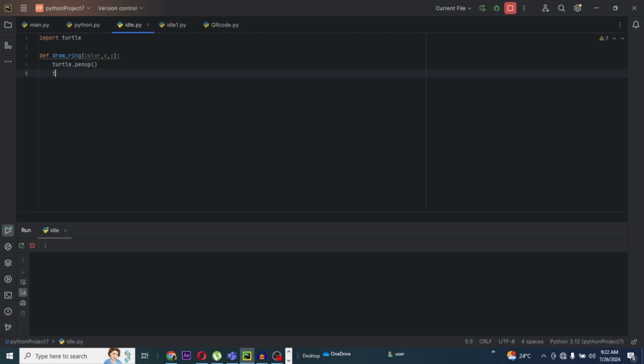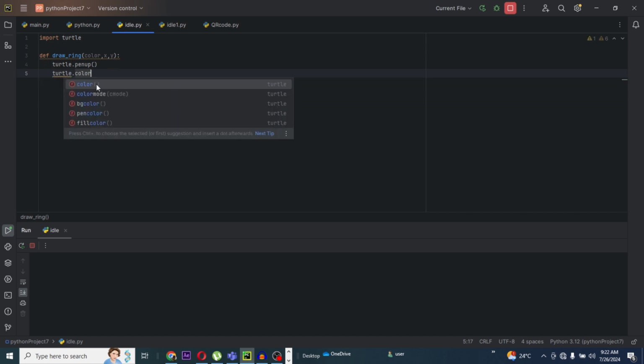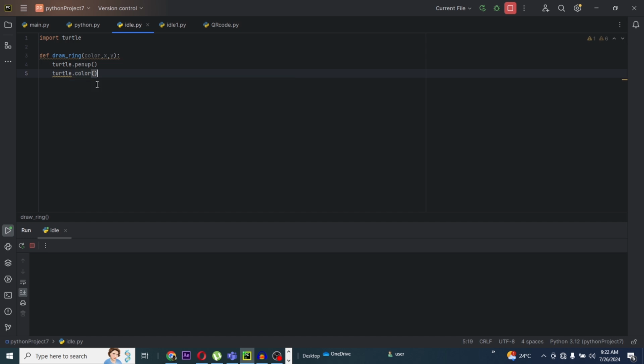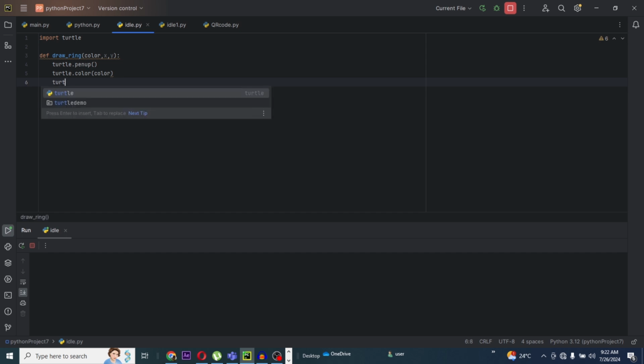And what next? Again, we use turtle.color. It's a function, and we put color as an argument inside it. We press enter. Now the next stage, again we use turtle.goto.